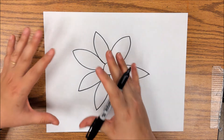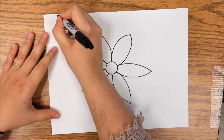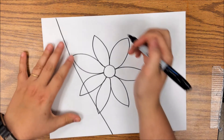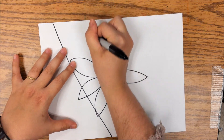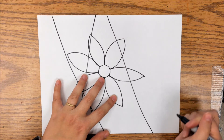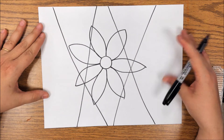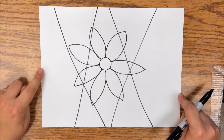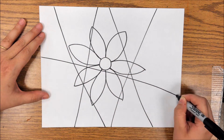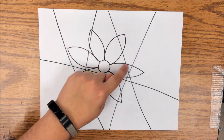I want to draw somewhere between four and eight lines. You don't want too many on there because that's going to make it really hard, but you want enough. So I'm going to do one at an angle — remember, it's going to go straight through the shape. Then two — this one might crisscross that first line — three, four. So I kind of did two X's, and then we're going to do just one line that goes from this side to the other side through the middle of my picture.